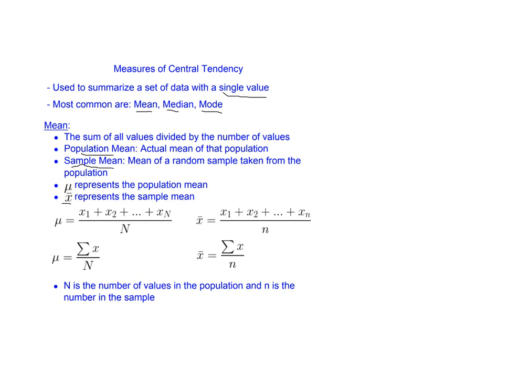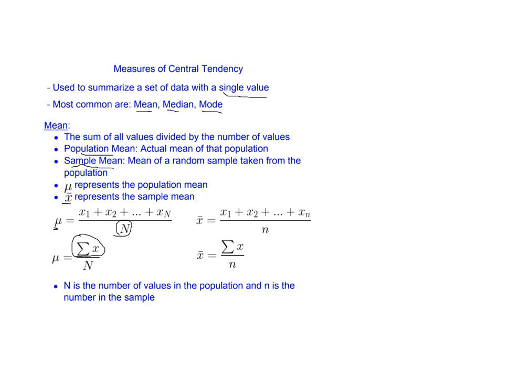And again, just to give you the formula, the population mean, mu, is equal to all of the values in that population added together, divided by the total number of elements in that population. We can write that a little bit shorter, rather than writing x1 plus x2 plus all the way up to xn. This just means the sum of all of the x's, where the x's are the individual entries in your population. And we divide by N. Here the capital letter N represents the number of items in the population.